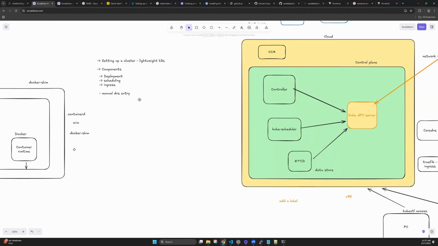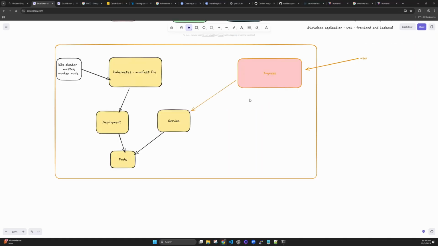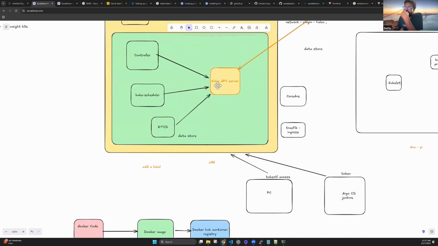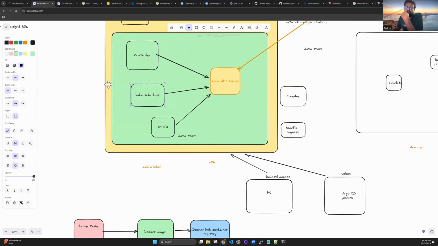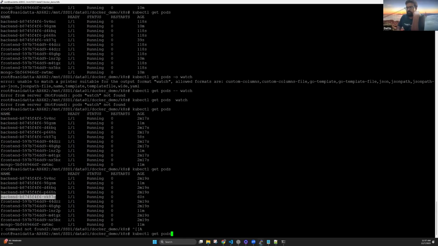Yeah, so just to confirm, the pod creation and all is managed by that API server only, right? So it will consider which node to create the pod in, right? See, all the authentication requests will be processed by the API server. The scheduler will take care of that. The pod, controller and scheduler, they will take care of that. We don't need to do anything. We just run the kubectl command and internally this will take care of it.